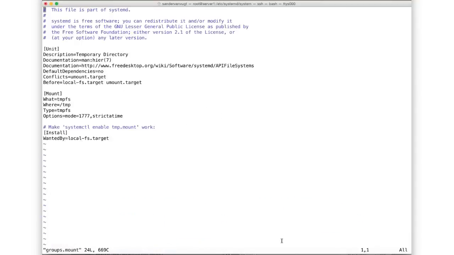Yeah, I was wondering, why doesn't my tab key work? And that is mostly because you're doing something that is not okay. I'm taking out this, no, I'm not going to take it out. It doesn't really matter. What really matters is the mount part. So what I'm going to mount is /dev/sdd6. Where I'm going to mount it is /groups. The type, oh, that's a good one. I think it's ext4. I didn't have a look at it. Mode 1777. Let's not do those options. Let's just do the option of noauto. And ACLs, because it's cool to have ACLs. WantedBy local-fs.target. That sounds perfectly fine to me.